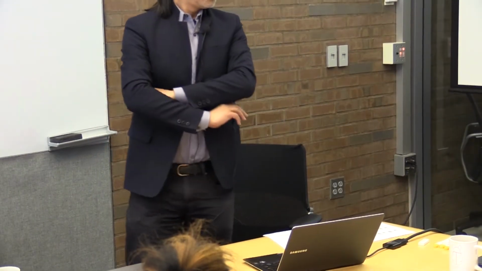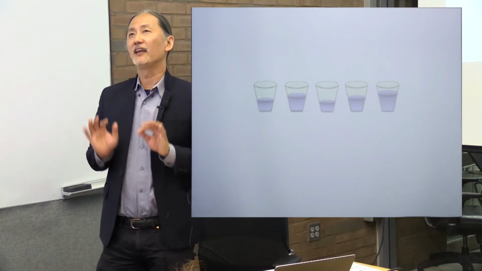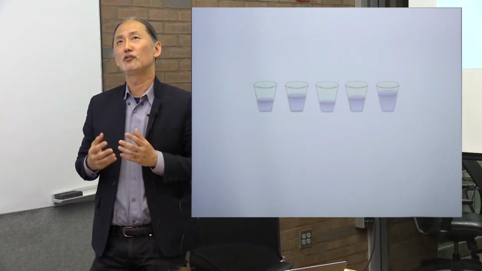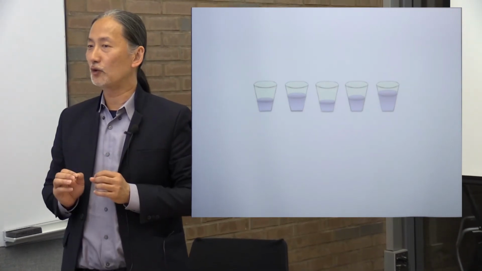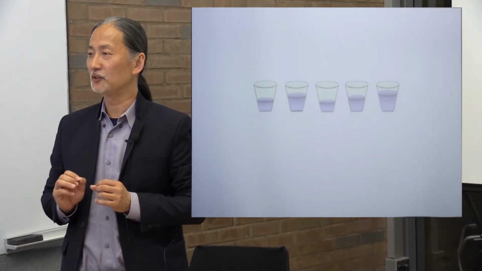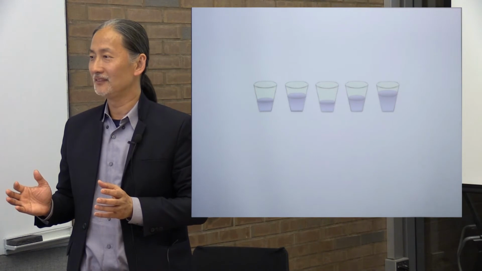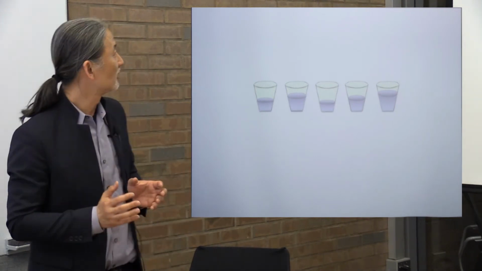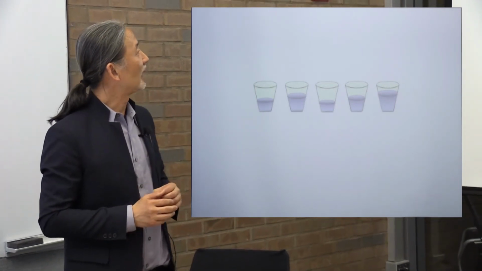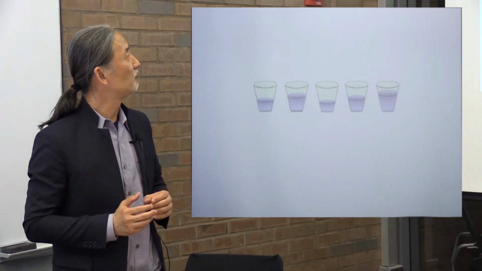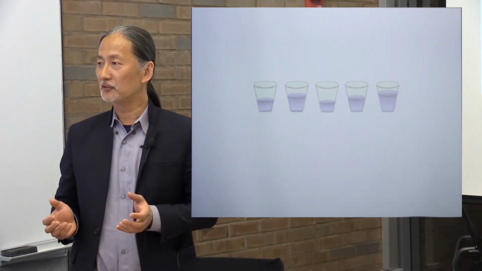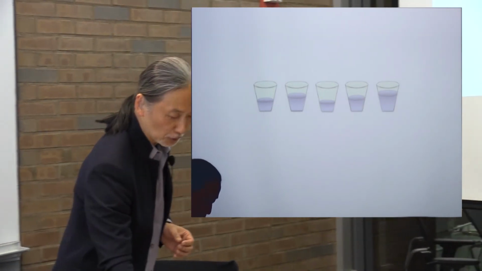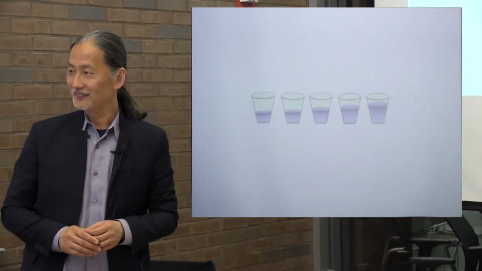So I want to start out with a very classic thing. What I do with my own students is ask them to precisely describe some procedure for something they already know how to do. So for example, here's a very simple example. I have 5 cups. They all have different amounts of water, and I want to rearrange the cups in such a way that they're all in order, like this, right?